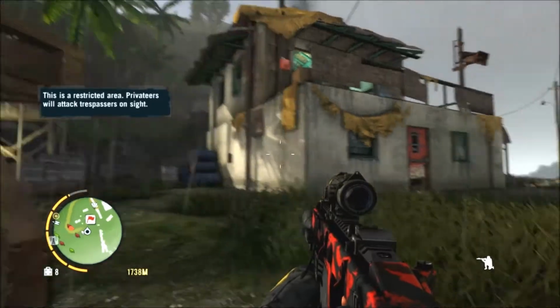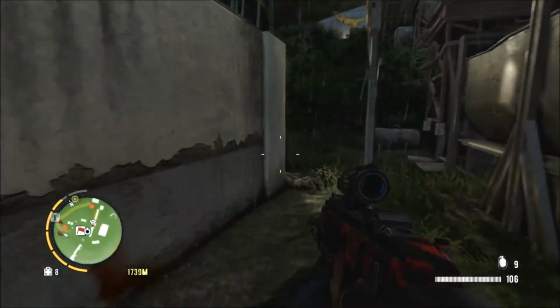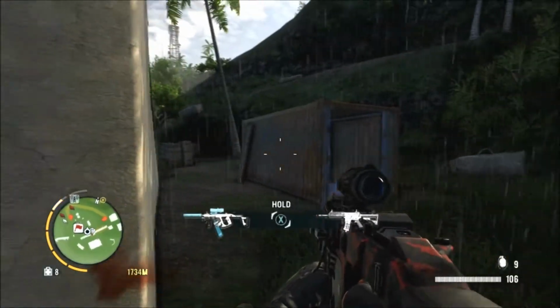But anyway, taking some cover. The sniper can't tag me from there, so run around the back of the building and try and get a new angle so I can get a bit of a sneak attack.